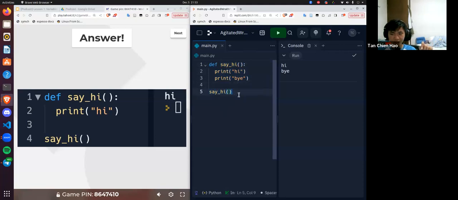Line 5 calls the function, and how I call the function is I write the function's name, right? When you want to call somebody, you call them by their name. If you want to call a function, you need to put your function name like this and then put round brackets after that. And when you do this, when Python reads line 5, it will jump into the function and execute lines 2 and 3. So what this means is that I want to emphasize a little bit of a tricky scenario over here. Let's say I print bye and line 4 is outside the function. So question now, will I see hi bye or will I see bye hi?